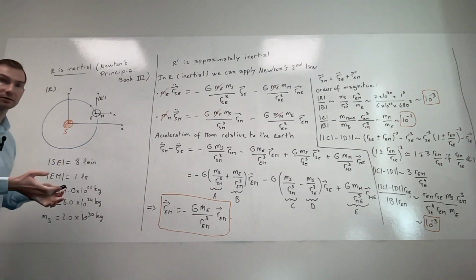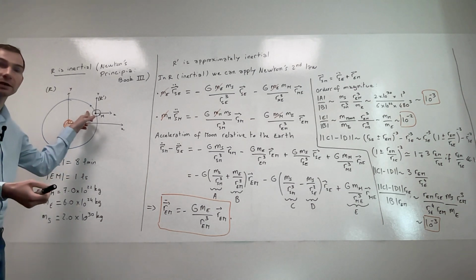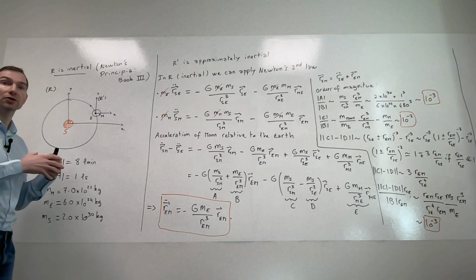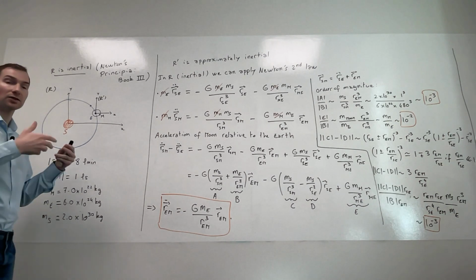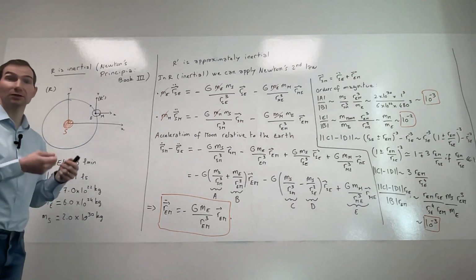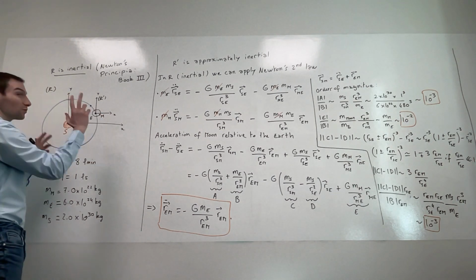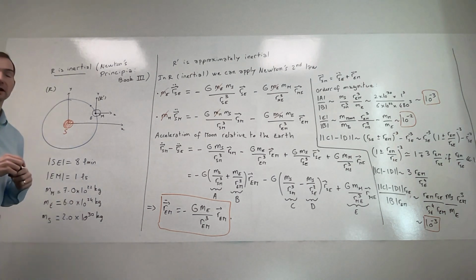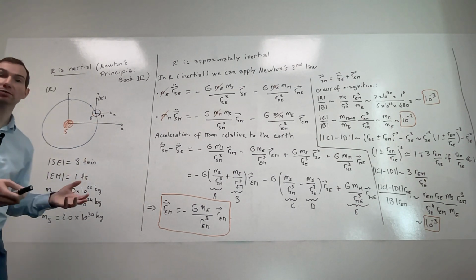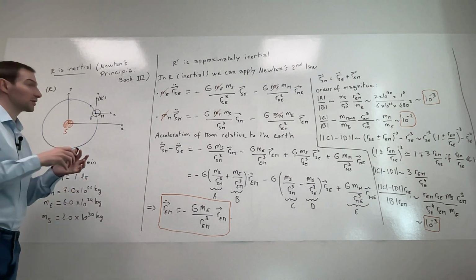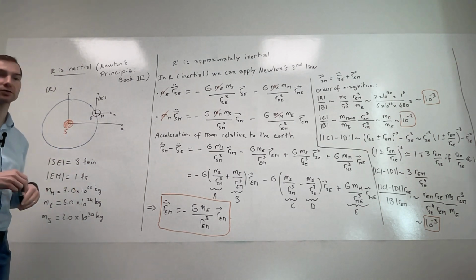And so the bottom line is that both of them are falling together, and so it's as if they were inertial. And by the way, this is exactly the kind of thing that appears in Einsteinian mechanics, where the definition of an inertial observer is a little bit more transparent, and where it says that an inertial observer is an observer in free fall. Okay, and so here, if you assume that both of them are in free fall around the sun, and that they are close enough to each other, with one of them being bound to the other, then you end up with the same kind of idea that basically the geocentric frame is a good approximation for an inertial frame.